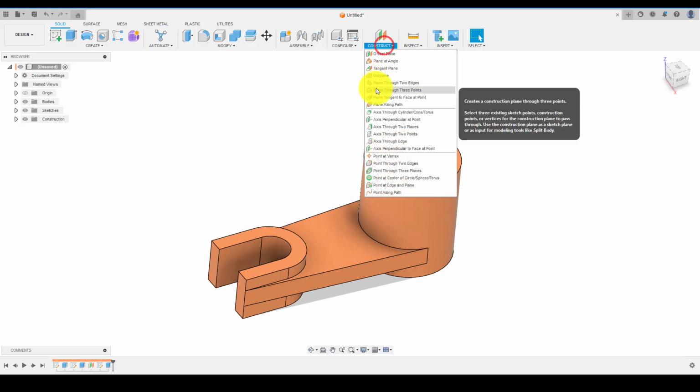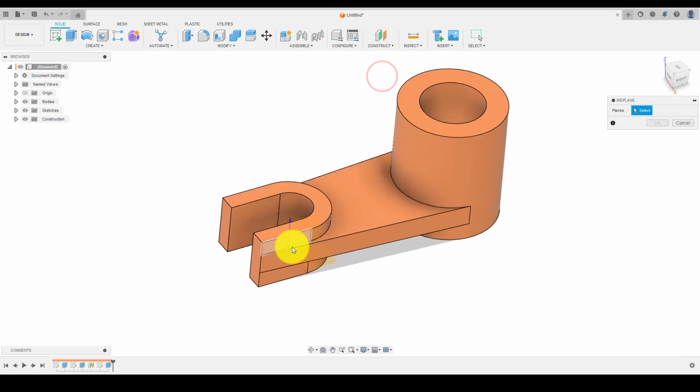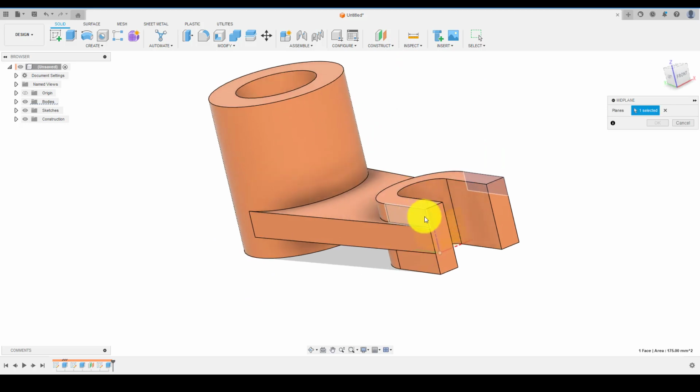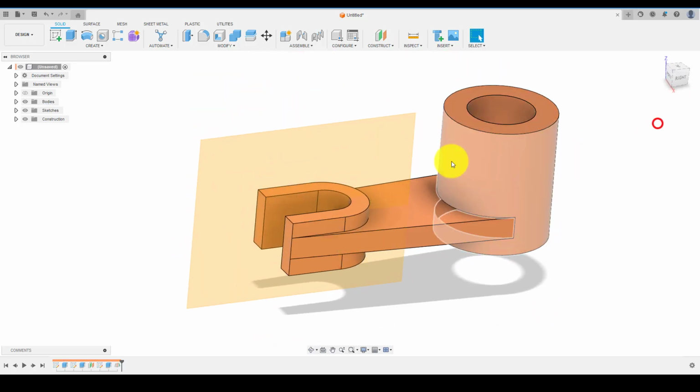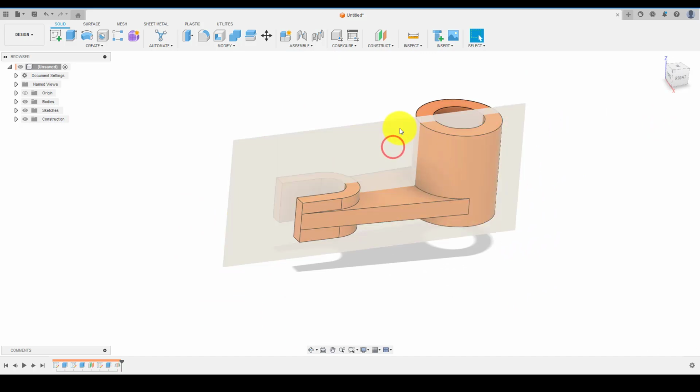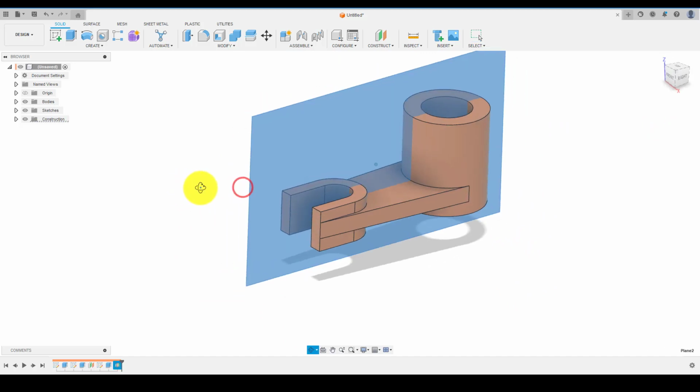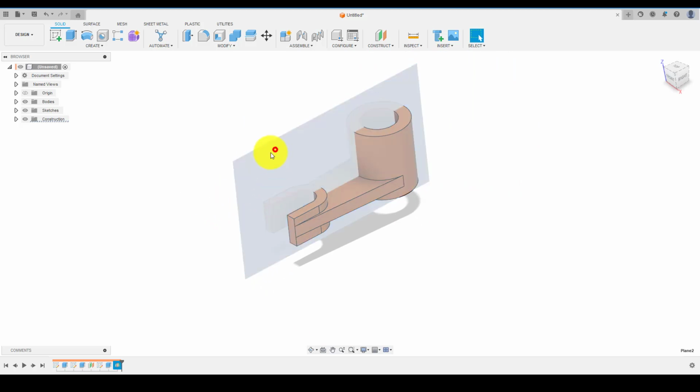Now select Mid Plane command from the Construct toolset and select the two faces to create a middle plane between the two selected faces. Once the plane is created, now click on the plane and choose sketch.